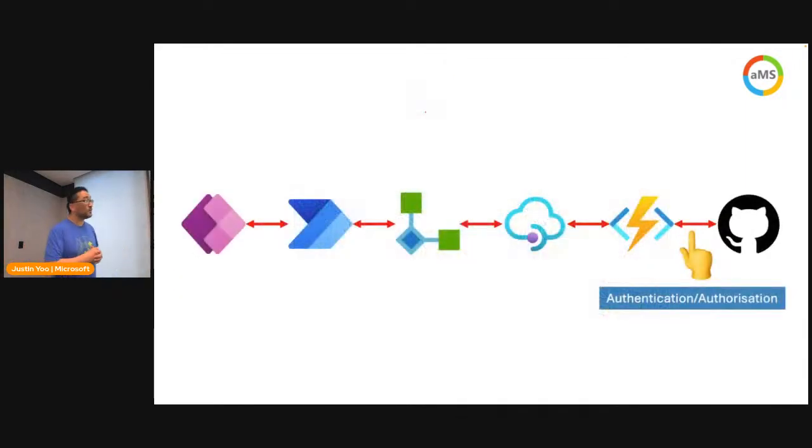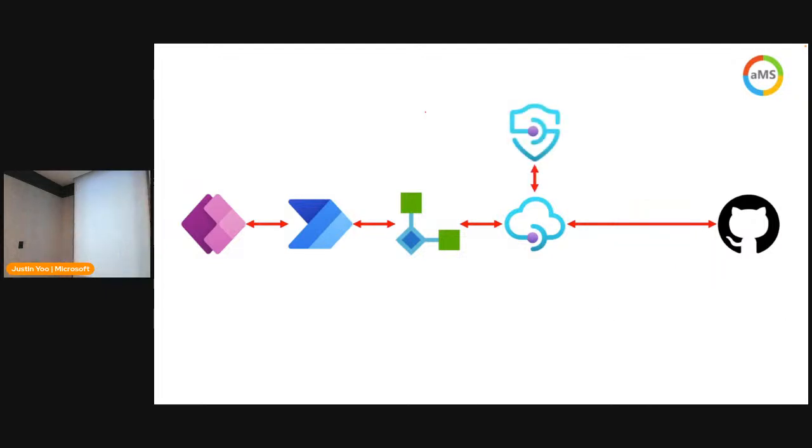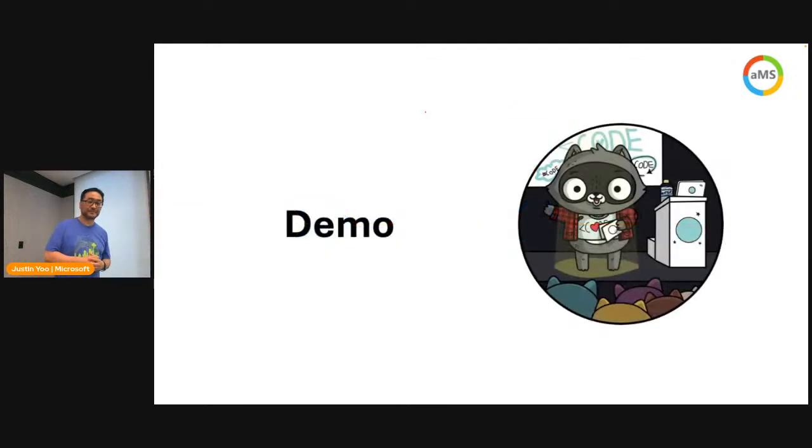So in order to communicate with the external APIs, we would need to implement the authentication feature ourselves. But with the API management authorization feature, that's not needed anymore. We just call the authorization feature to get the access token, and with this access token we talk to the external API. So this is how it works.